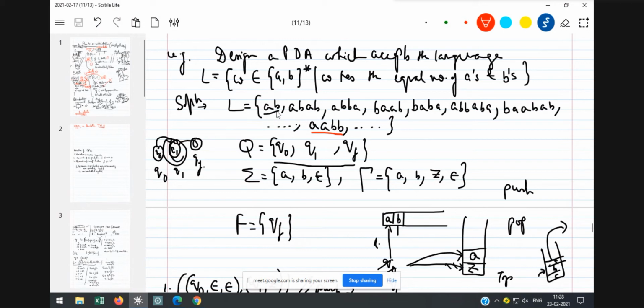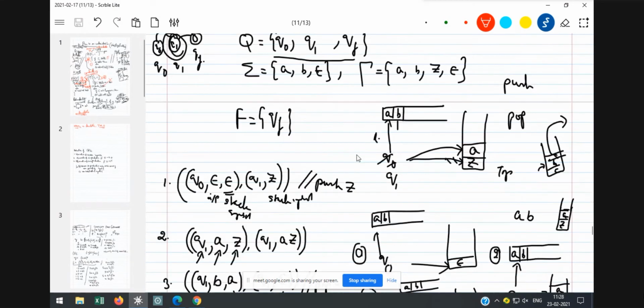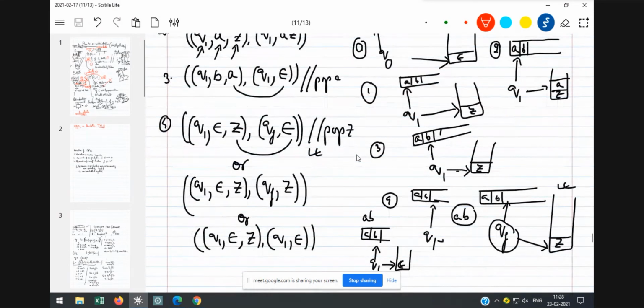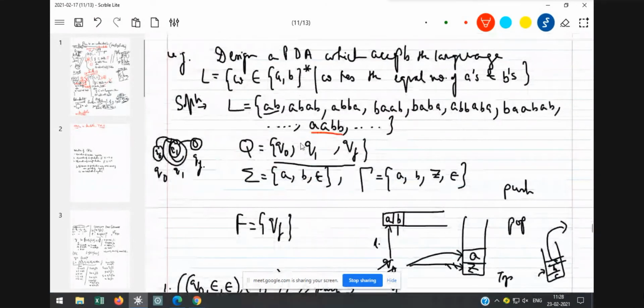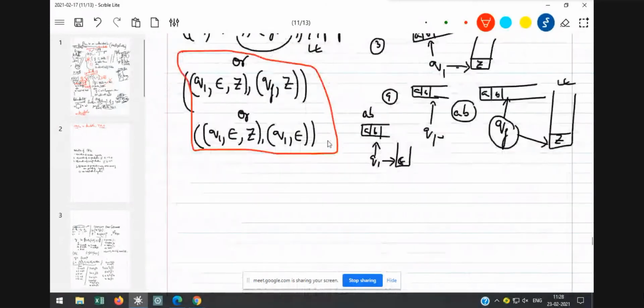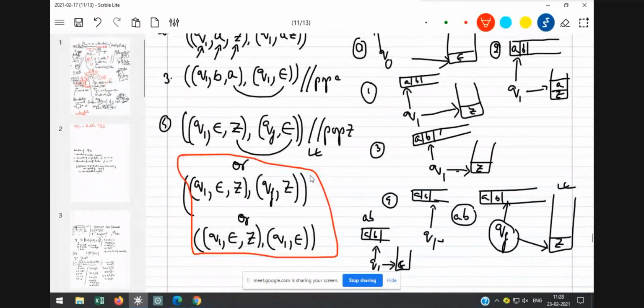So now AB is completed. Now let me design for this AABB. This is for your explanation purpose, so let me remove it. Removing, in the sense, we will not consider this for the moment. For explanation purposes, I had just written this part. For the time being, just imagine that this is not here. Now, AB is completed, and let me design for AABB. Again, the same thing will happen.